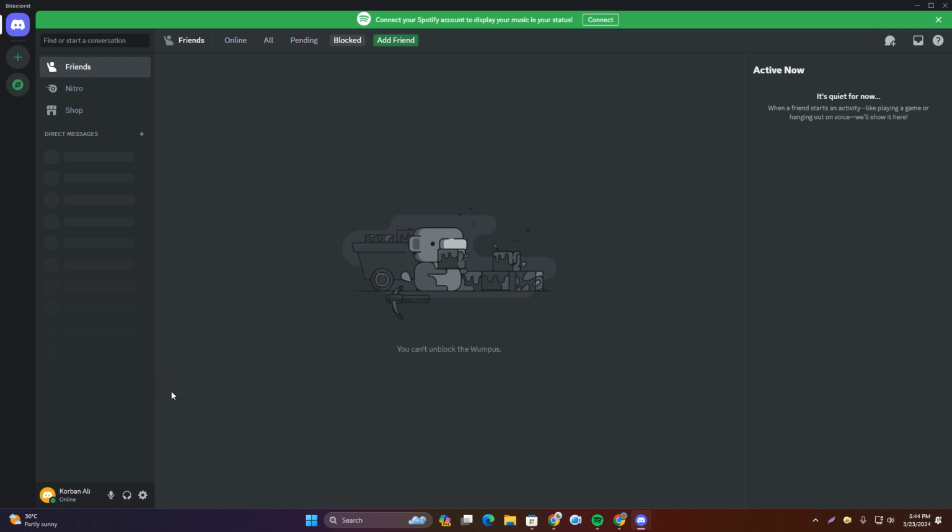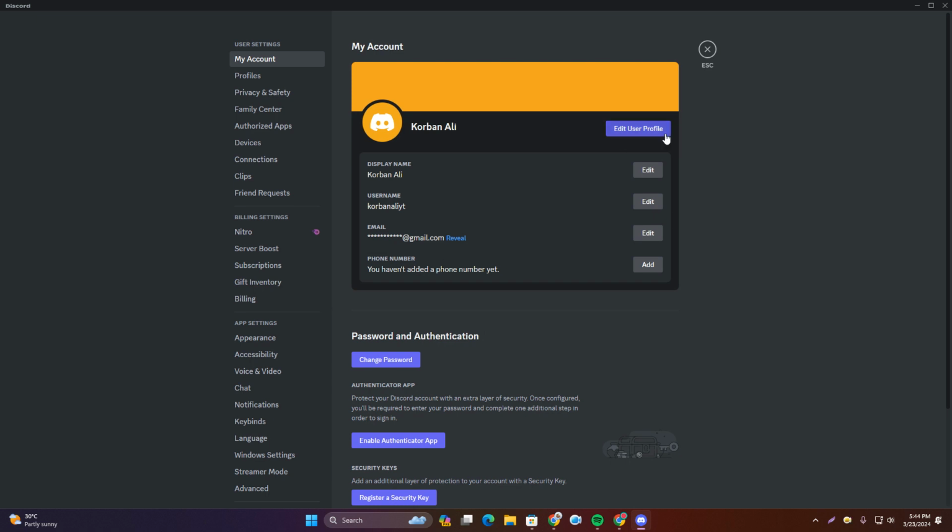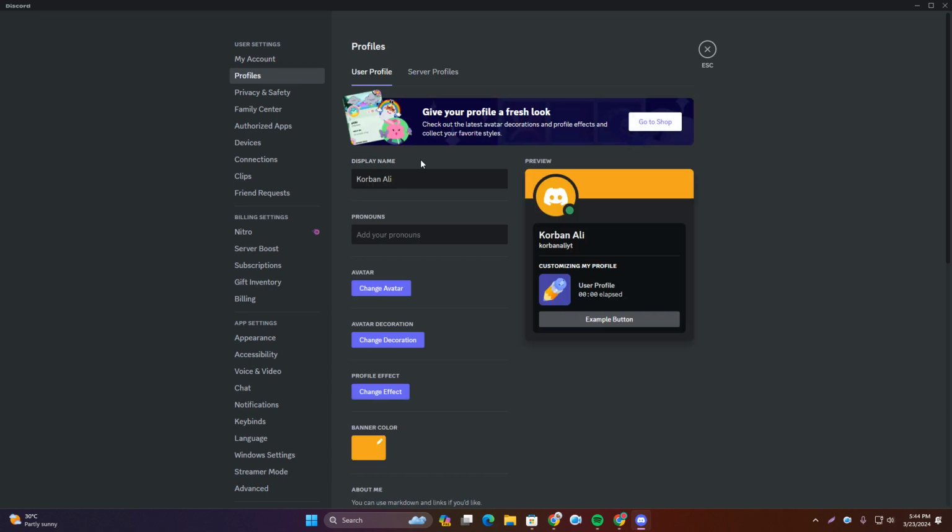So what you need to do, you need to click here the user settings, then edit user profile and display name. So it's my name, but if you want to change your name, then you can remove it and type a new one, and you can see careful, you have unsaved changes. So you can change your display name this way. And then click the save changes, then it will be saved.